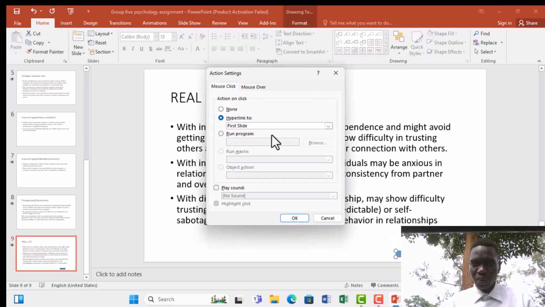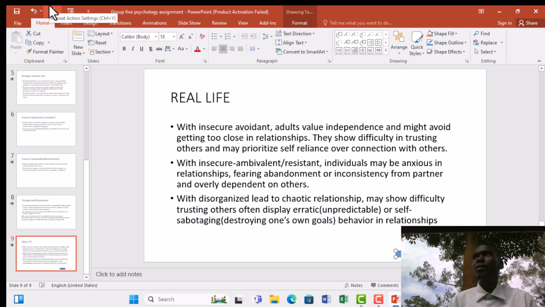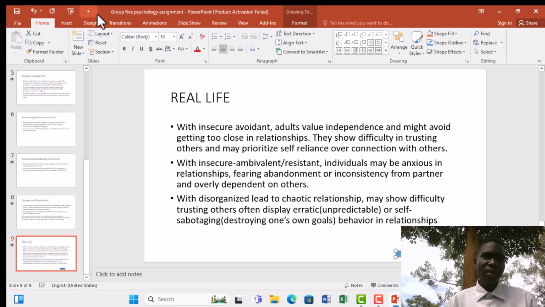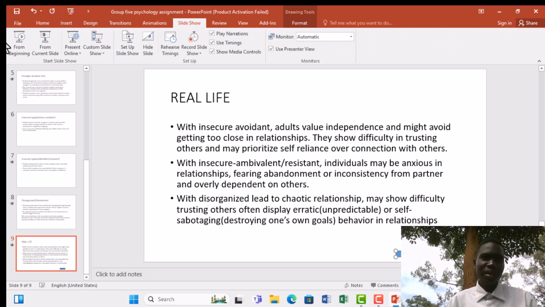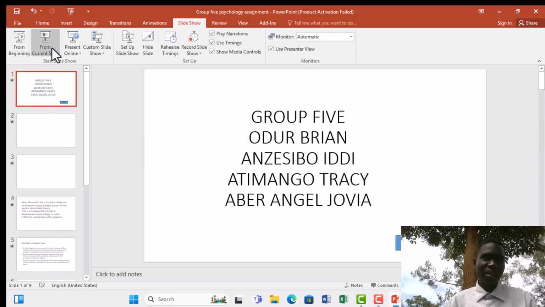Then I can go to slideshow and show you what happens. You can decide to start from the beginning or from the first slide, depending on what you want. In my case, I want to start from the beginning. So you see how a slideshow takes place. You keep clicking, or you can use timings.